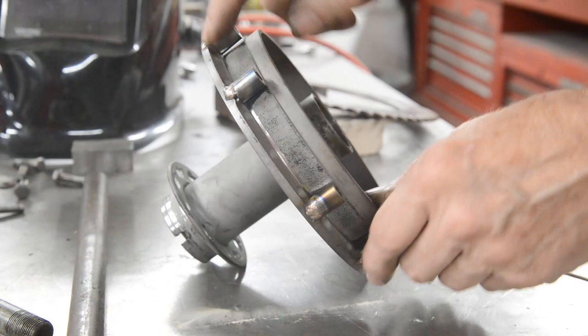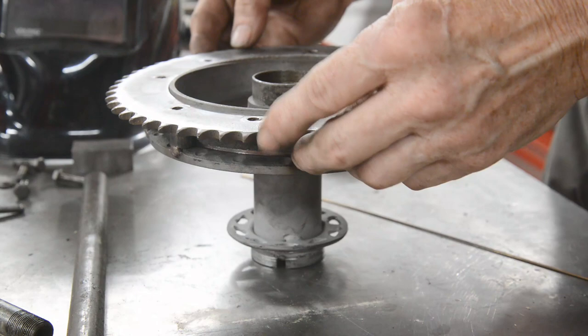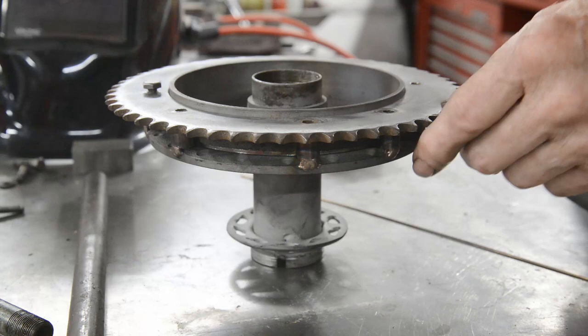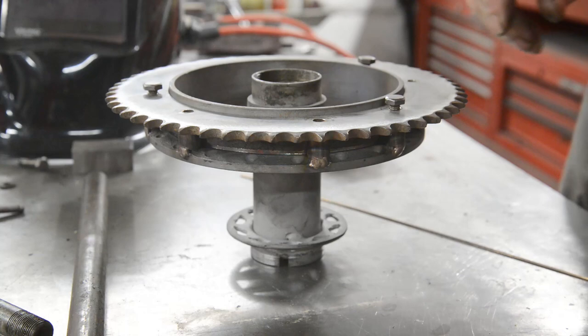Now I've got these bronzed on in place, but I've run out of argon. So, can you still see that? What we're going to do is press on and get all the measurements and everything to put the extension piece in the center. So let me just bolt this on here like that, and then we'll go over to the frame.